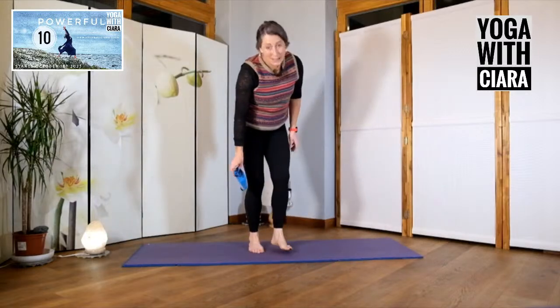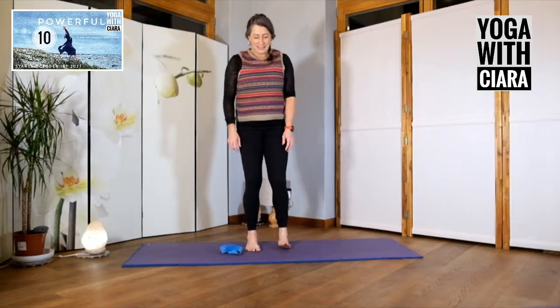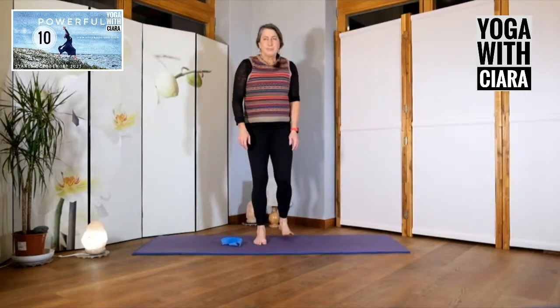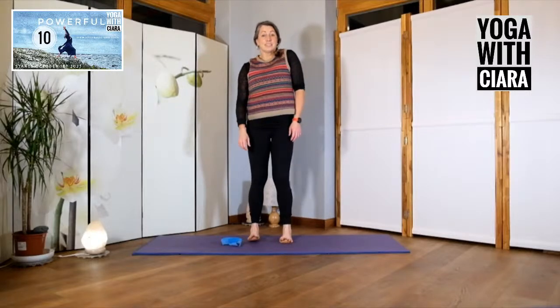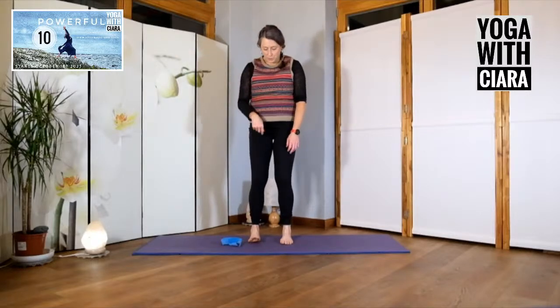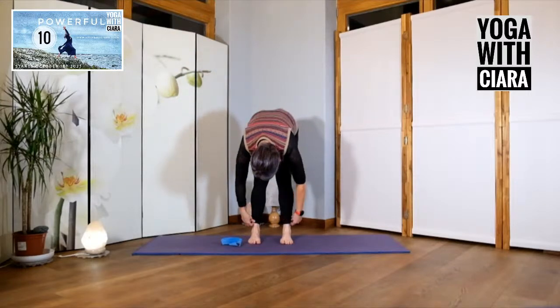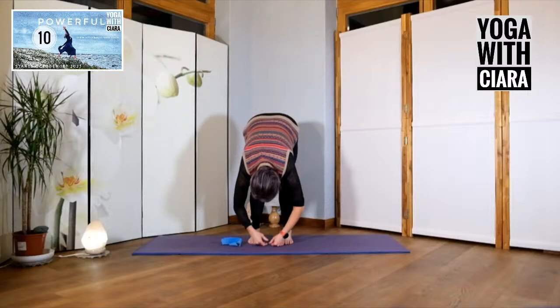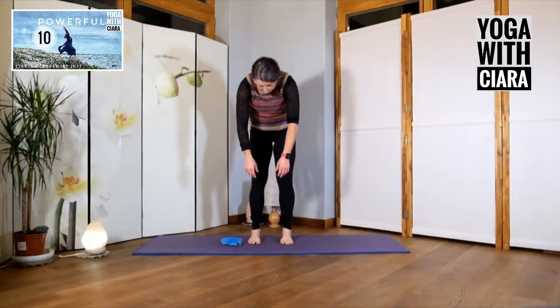Great, so have your belt handy beside you and just begin by standing in the middle of your mat. Noticing how your body feels as you stand, and then slowly begin to roll down along your spine. As you roll down along your spine, it's landing all the way down as far as feels comfortable for you. And you might notice that this changes as we move.